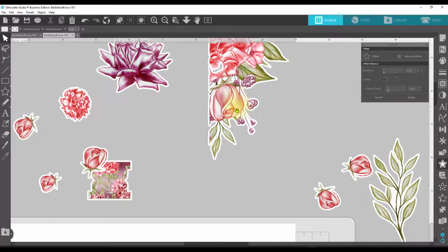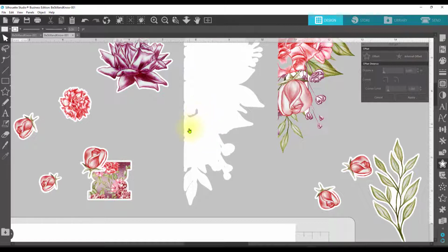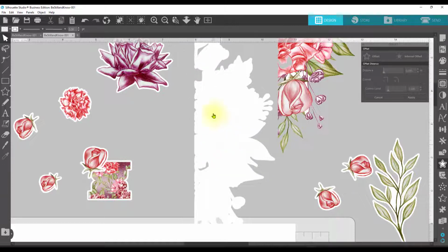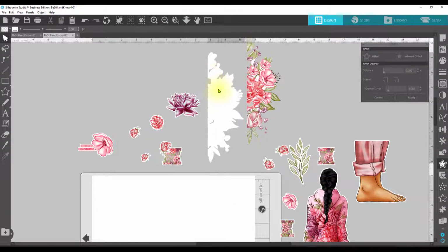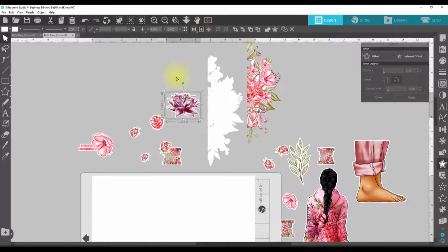Okay, this one right here I might like to change just a little bit, and I'll show you why. If I take this piece off, notice there are holes in here. My machine's going to try to cut those holes, and I really don't want it to cut those holes. So let's scroll out a little bit. What I'm going to do, whoops, I didn't grab Control G those. So I have to put these together perfectly, and I'm going to grab them both and come up here to center, and then I'll say Control G.